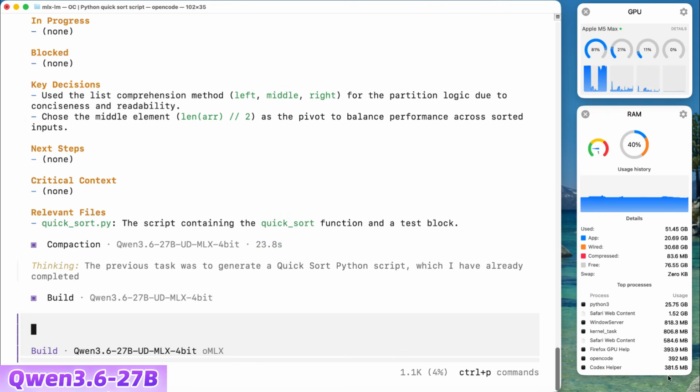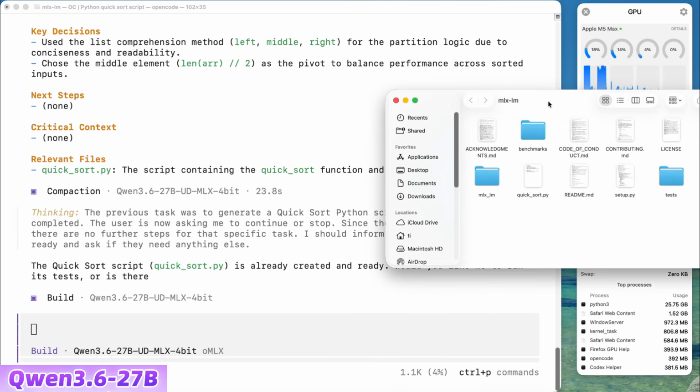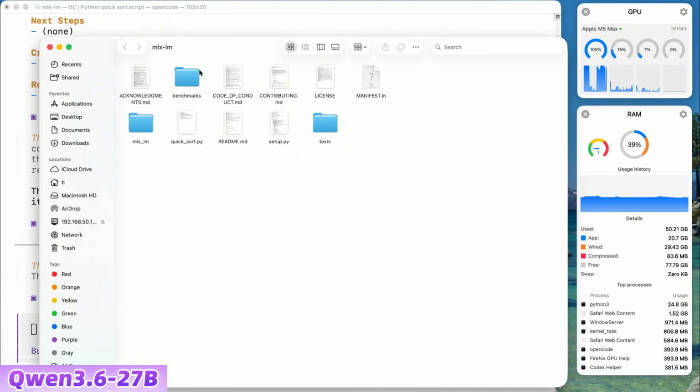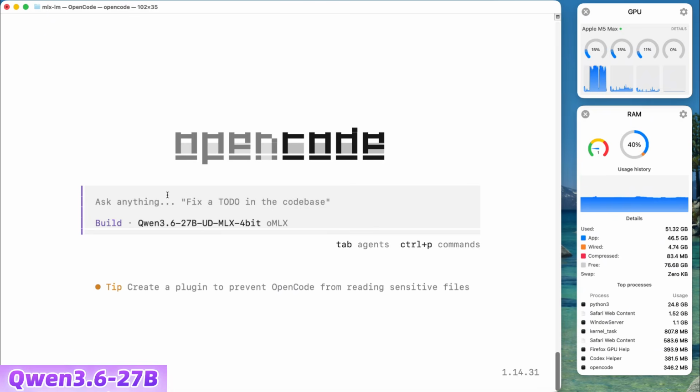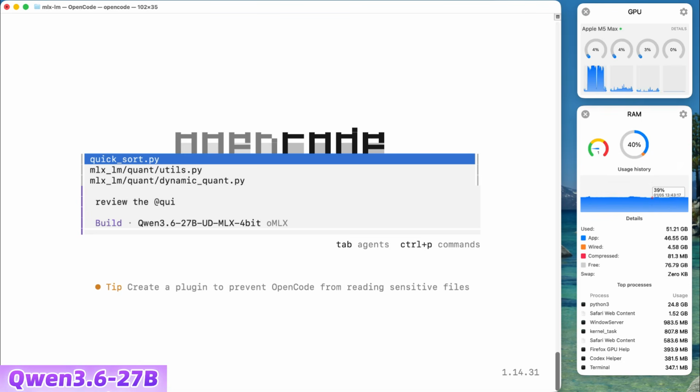Okay, pretty good. If we open our repository, we can see that there is a quick sort. So next we want to demo the code review of the file we just generated.